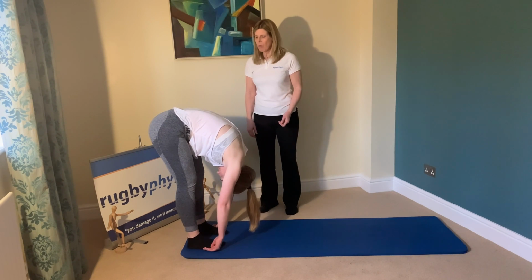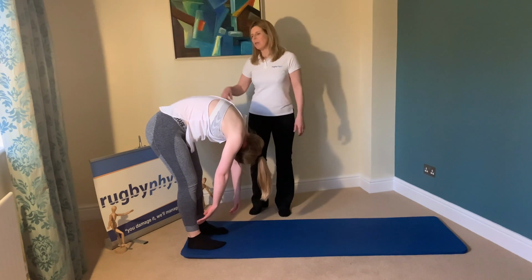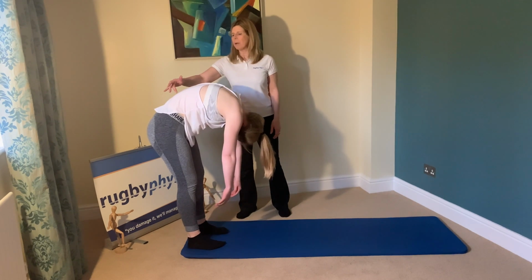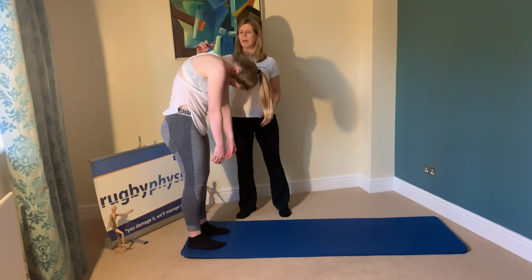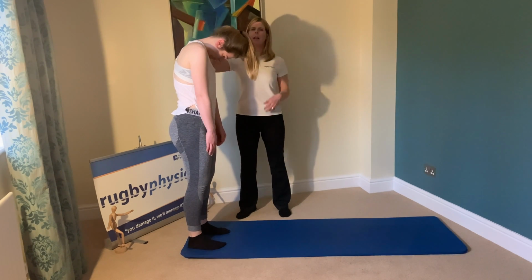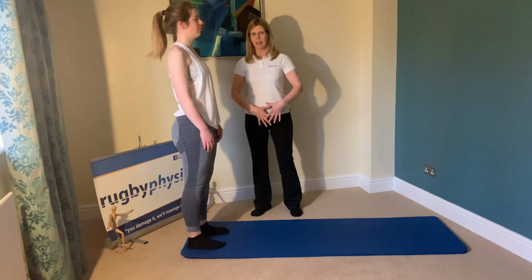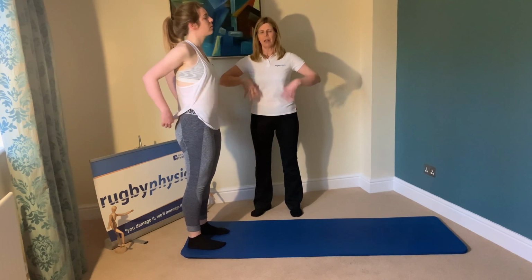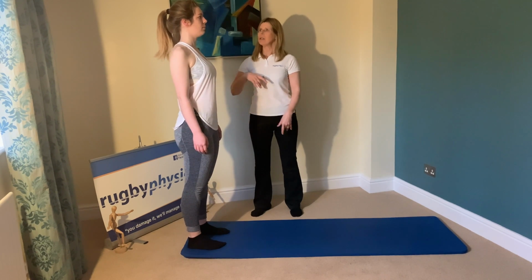And we're going to just roll up one vertebra at a time up into standing. So think about from the bottom, each little building block of your vertebra is going to come up one at a time as you come up into that nice, tall, long, centered standing. Think about belly button to spine, think about shoulders nice and open and coming up nice and tall.